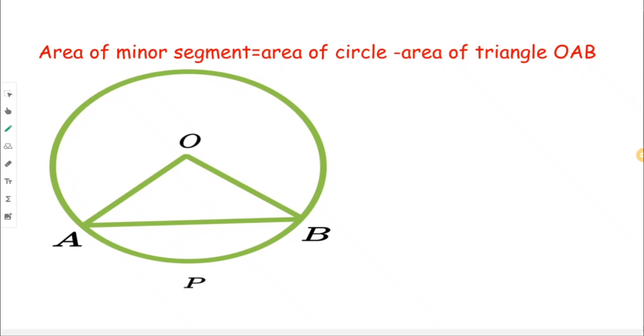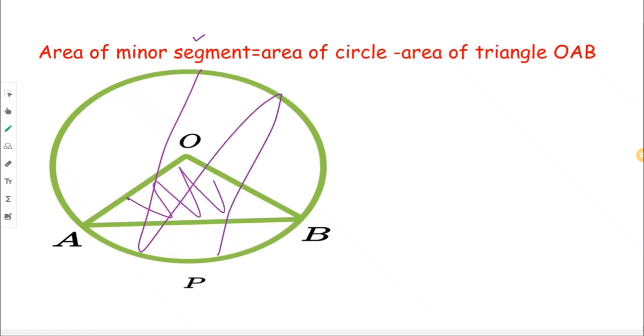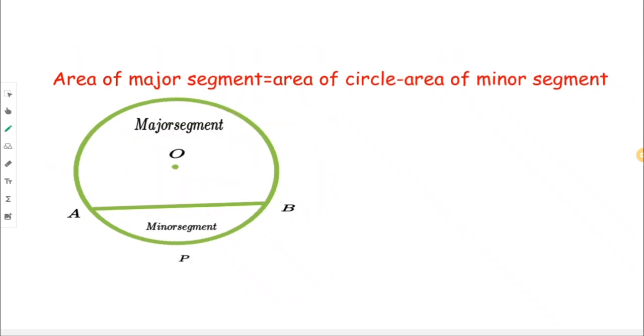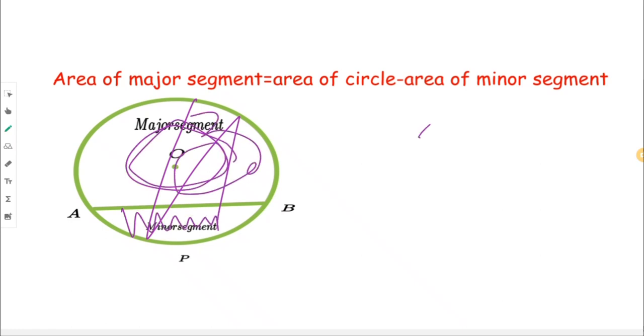All right, so now let's go to segment. Area of minor segment. How do you find this? Area of the circle, right, minus area of this triangle. Once again, area of the circle, that means the entire thing, minus the area of this triangle. I'll get the area of this minor segment. Now what if they ask us to find the major segment, right? So same thing again, area of the circle minus area of this minor segment, and I'll get the area of this major segment. All right, so remember all this. While we're solving, it will become easier again.